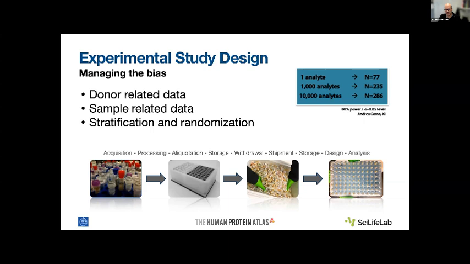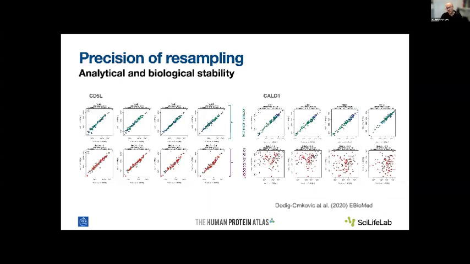So we have been working a lot with longitudinal studies because we think there's so much to learn from them. And one of these learnings is shown here. You have the measurements of two proteins, CD5L and caldesmon-1. The top row shows you the technical replication of this measurement. You can see when you measure this protein every third month in a group of 100 individuals, the accuracy is really, really good.